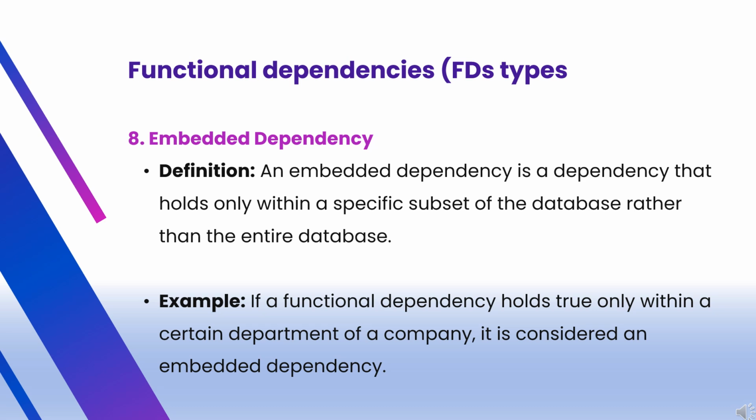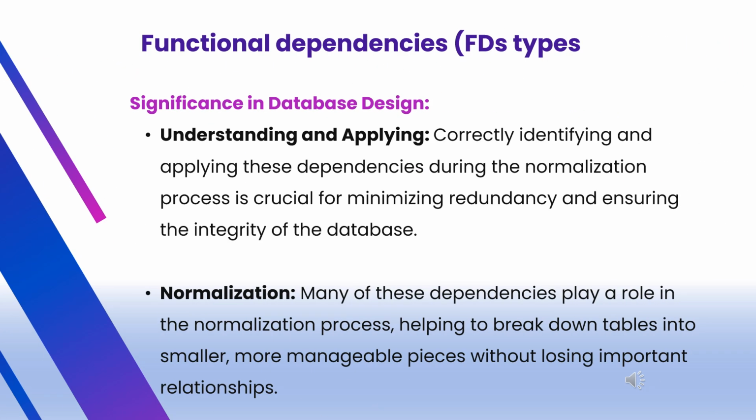Significance in database design: correctly identifying and applying these dependencies during the normalization process is crucial for minimizing redundancy and ensuring the integrity of the database. Normalization: many of these dependencies play a role in the normalization process, helping to break down tables into smaller, more manageable pieces without losing important relationships.